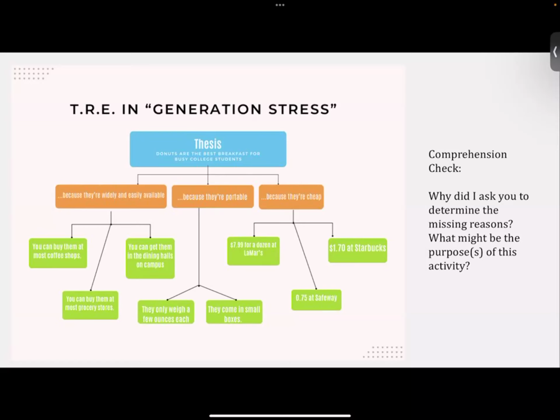So within your argument, if you are giving your audience a claim, you're giving your audience evidence, but you're not giving them clearly articulated reasons, you're asking them to do a lot more work. And some audiences won't be willing to do that work. If they are missing too many pieces, they will move on, they will stop listening, and you will ultimately not succeed in your argument.